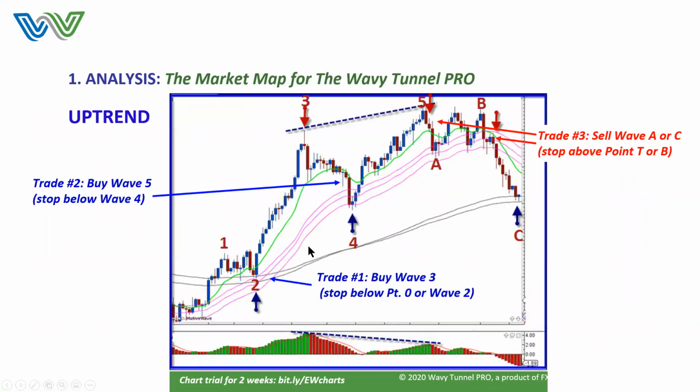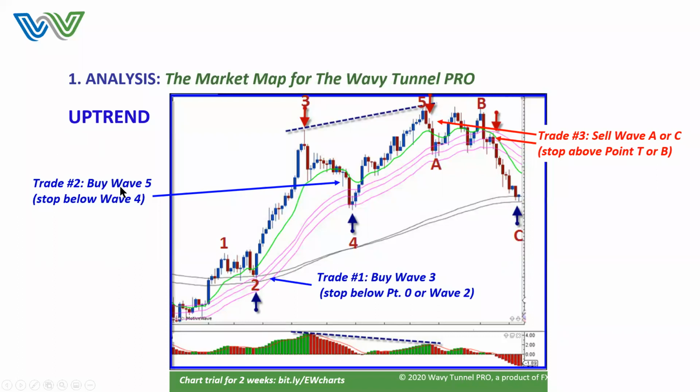So when you're trading the market map, what trades are you going to look for? Well, trade number 1 I have here is to buy the wave 2 pullback for your wave 3 move. And when you're in a wave 3, you can also buy the short retracements for the wave 3. The wave 3 is very often going to be the steepest move. As long as it's not the shortest leg, it tends to be the steepest move. The wave 2s tend to correct more. So very often you see your double bottoms for a wave 2. And then you can leave your stop loss below the starting point. And then you're getting in early, of course. So that's your first trade.